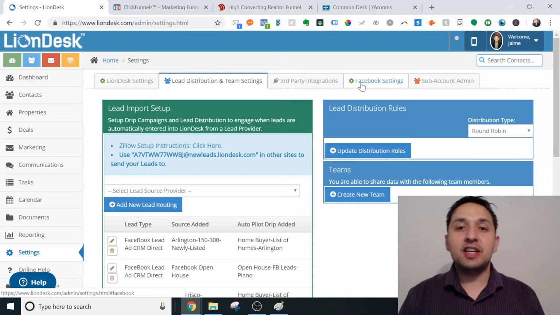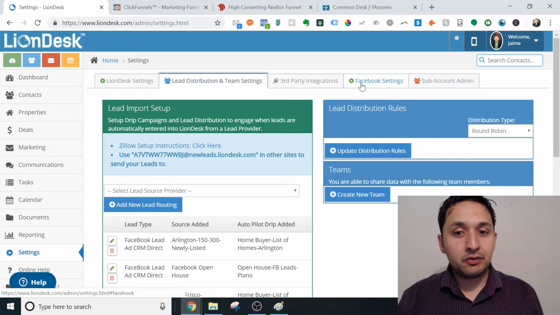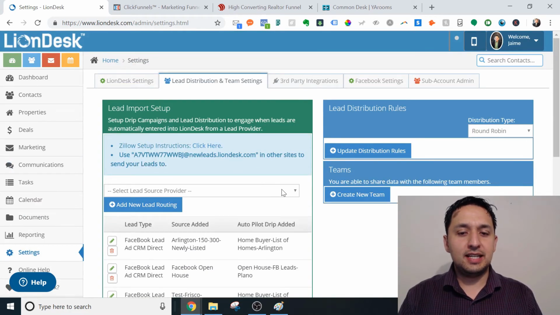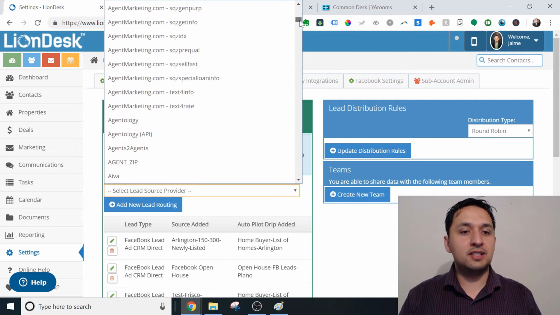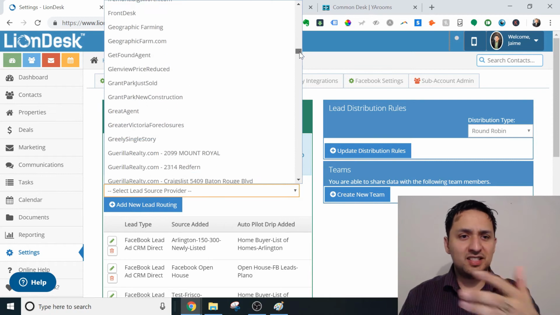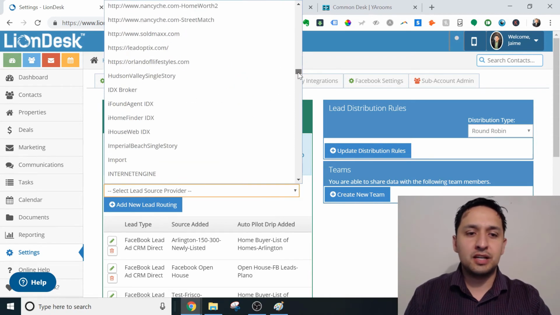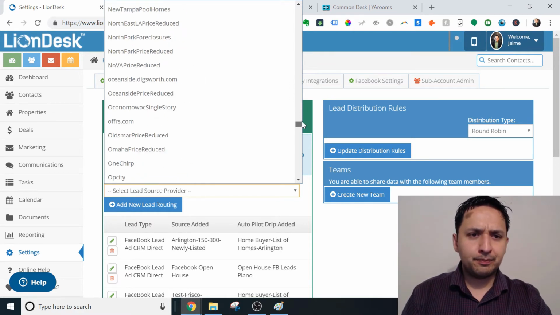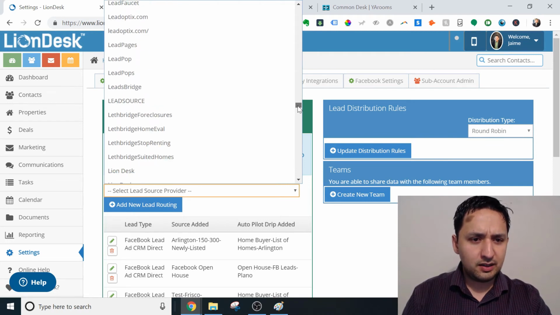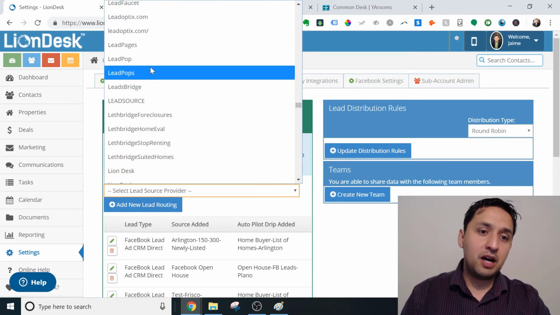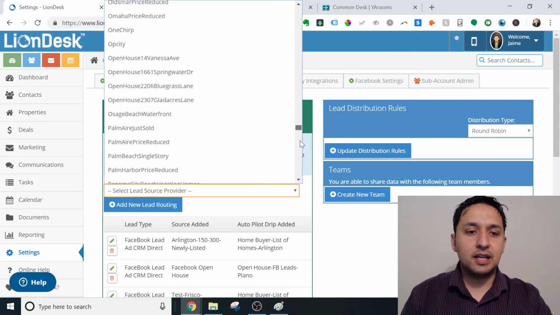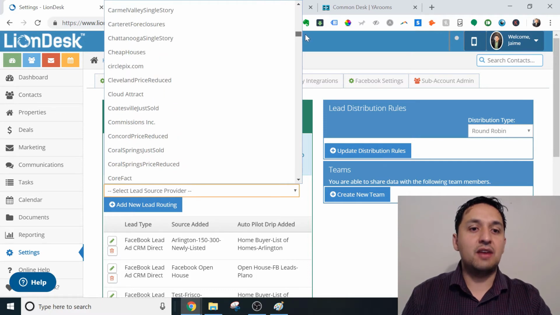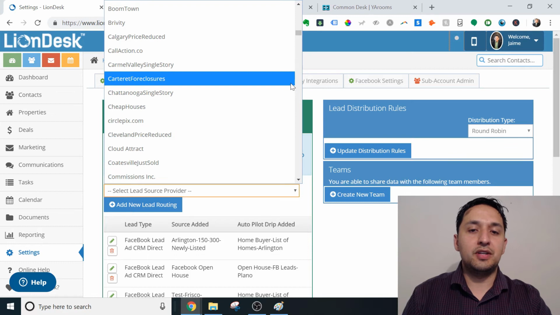In the other video, we went to Facebook settings. We are not getting this lead from Facebook. The reason that I selected Zapier, and I kind of went quick on that, so my apologies, is that you see there's other ways to get the lead. Some of these are CRMs that you use. If you have that CRM, connect with them directly. Some of you have other landing page software. I think Lead Pages or Lead Pops is here. Yeah, Lead Pops, both of them are here. You can directly connect with them. But Clickfunnels, which is the landing page software that I have, does not have a direct connection. So I have to go through Zapier.